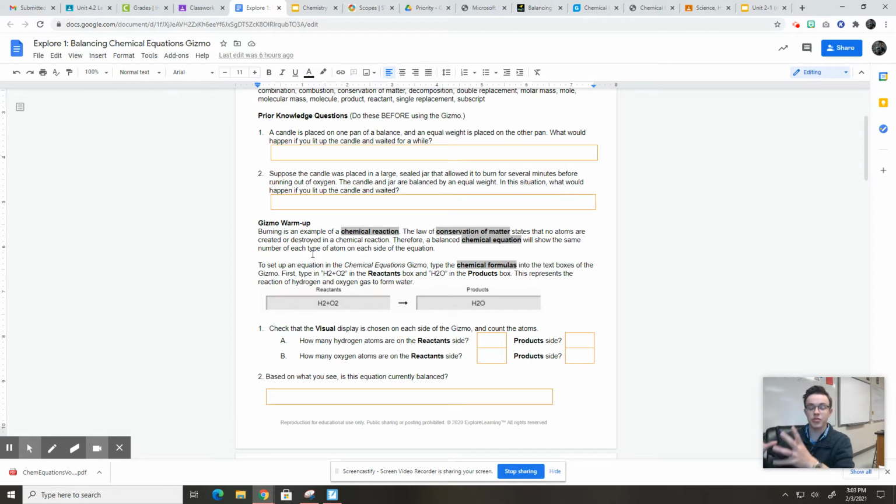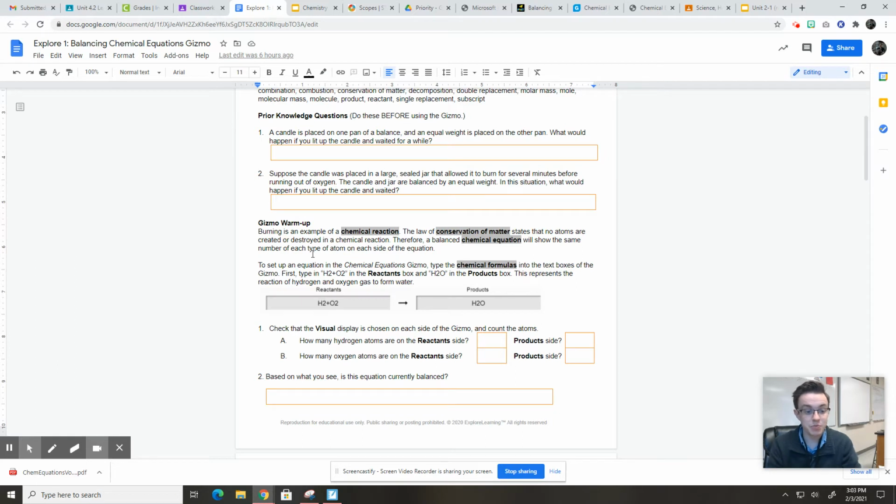So what do you think would happen if we trapped all those gases in that container while we're burning the candle on the balance? Well, the overall weight of the system wouldn't change because you're keeping those gases from being released into the atmosphere. And this is actually very similar to a chemical reaction done by Antoine Lavoisier, who was the father of modern chemistry, and he discovered that when you burn something like a candle, you're not destroying the matter within that candle. You're simply causing a chemical reaction to happen, and sometimes the products are gaseous, and so they'll leave the system and go into the room if you don't have a closed system, like it's describing in number 2. But if you have a closed system, it's going to weigh exactly the same before and after the chemical reaction.